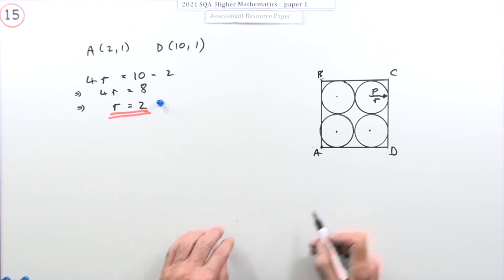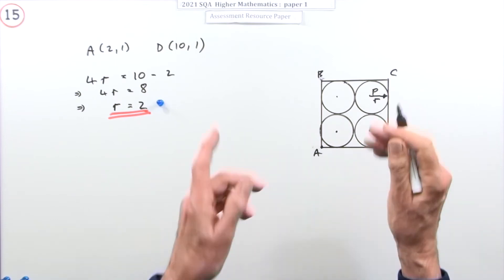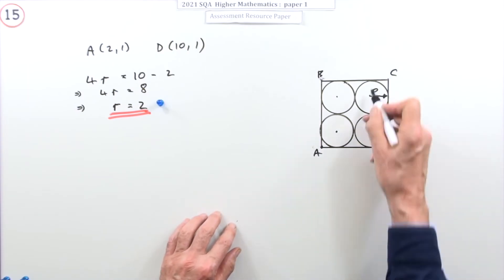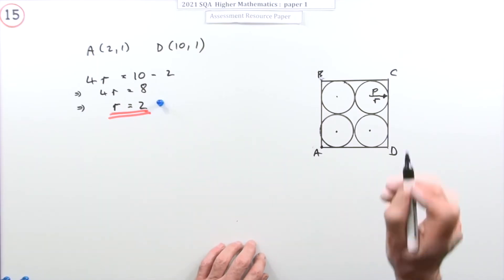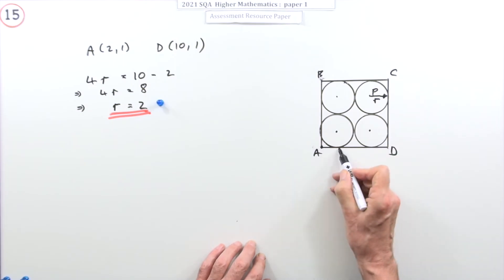Now that you know the size of the radius, you can get the center of that circle by going from A to P, by stepping out. I don't think I'll bother putting a displacement equation. I'll just think of it as stepping out and set it out in coordinates. To get from A to P, it's going to be three lots of the radius along and three lots of the radius up.